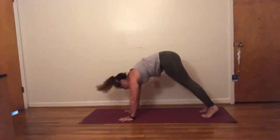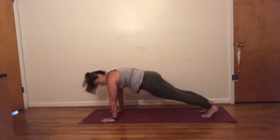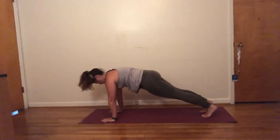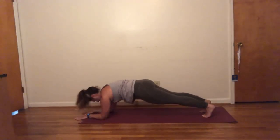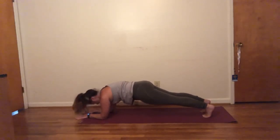Good, pull forward, high plank. Walk your hands out if you need to. Tuck your hips under, hold here for 10, 9, 8, 7, 6, 5, 4, 3, 2, and we'll bring it down to the forearms. Hold here for 10, 9, 8, 7, 6, 5, 4, 3, 2, and 1.